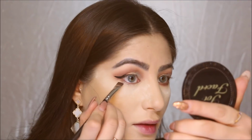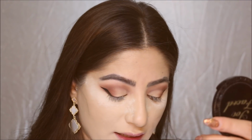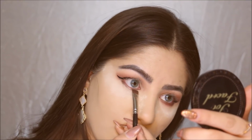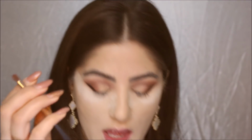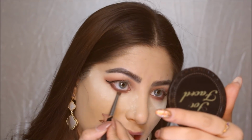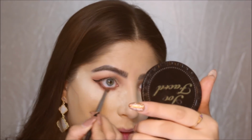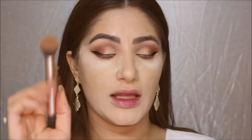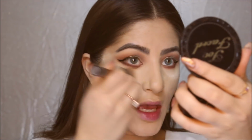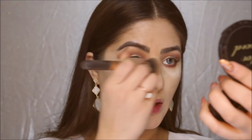So now with a flat brush, I'm gonna pick up the shade Cocoa, and we're gonna apply this close to our lash line. And with a pencil brush, I'm gonna pick up the shade Henna, and use it to blend this Cocoa out. So we're done with the eyes right now.